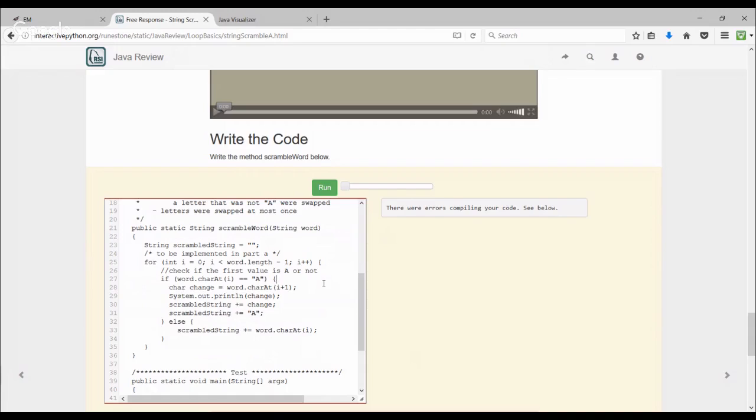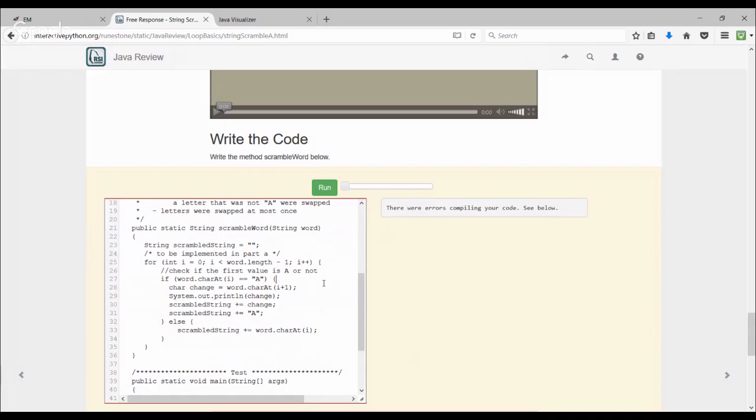The entire list of variables? You mean, no, sorry, the letters as they go one by one. Okay, and you want to do that in the else statement, right? Yeah. Okay, cool. So is this what you were thinking of? Yeah. Okay. Well, that looks good.